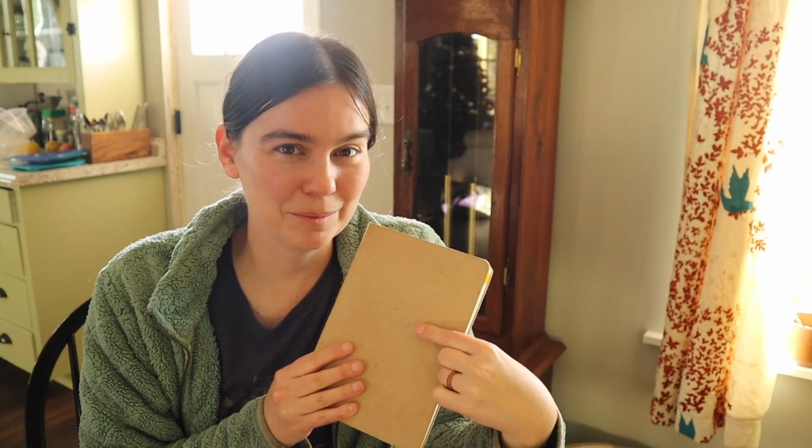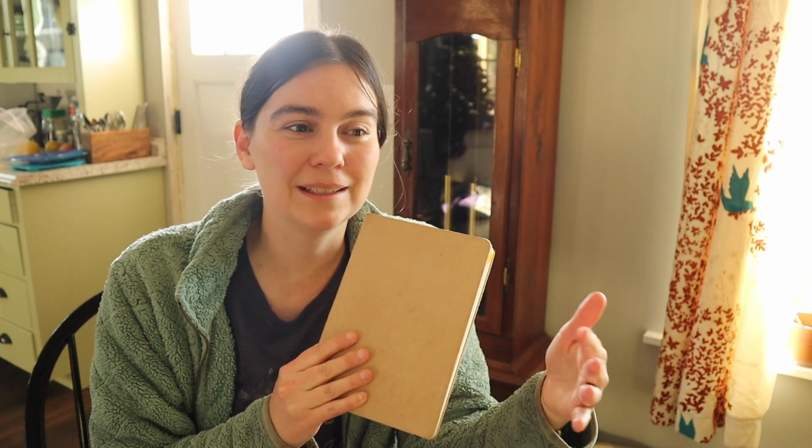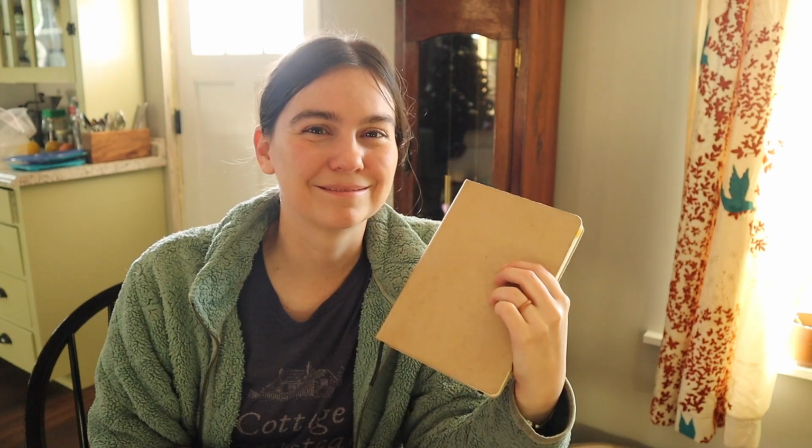So I have my handy dandy notebook that has last year's garden plan in it. So we can take a look at it to see if it actually matches what we ended up growing out there, especially with the failed hugelkultur and different things that we've tried planting. I also probably didn't record my succession plantings in here, so I'll have to take note of some of that. And then work on planning next year's garden so that I know what I need to look for in our seed stash and what I can start looking for in the seed catalogs.